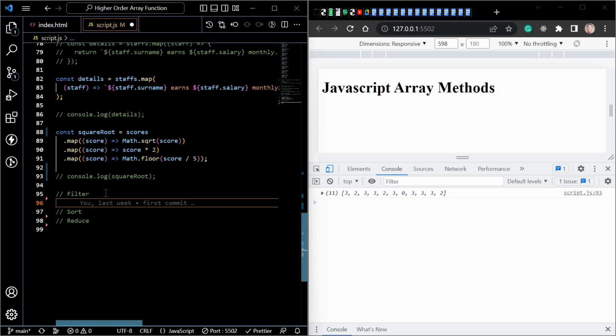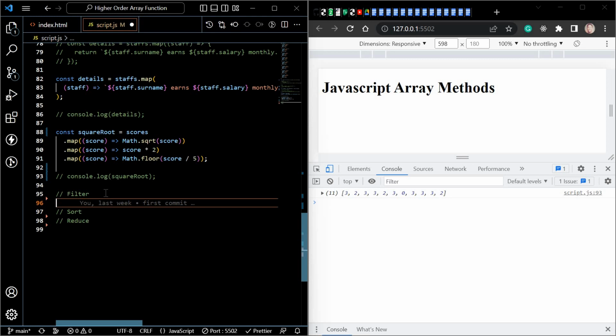So what filter does is that it returns a new array with the elements that meet the test you write inside the function, like meeting your criteria or what you specify or what you need. Any item that evaluates to true, it will give you back your item inside the new array, right?